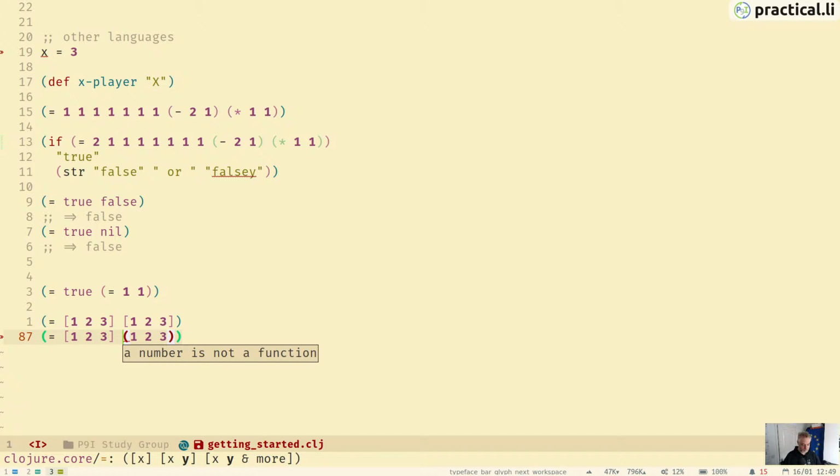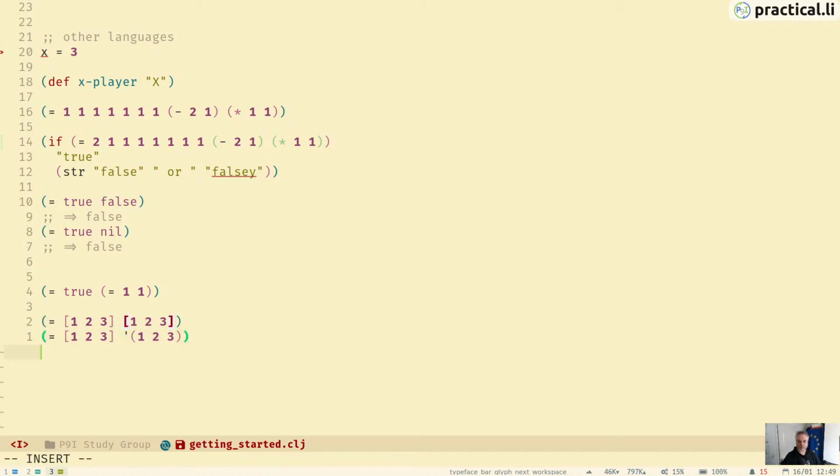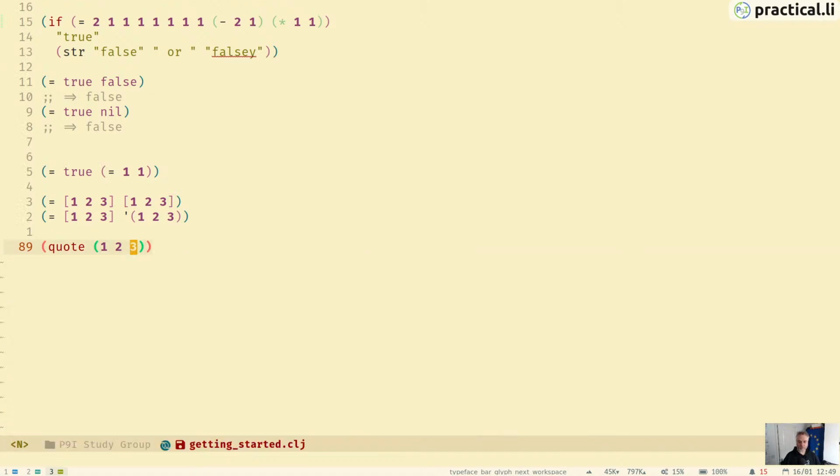So the one thing we didn't mention when we talked about calling functions was using the quote function. If I want to treat a list as data instead of a function call, then I can put a little quote mark in front of it, and this is the same as doing quote 1, 2, 3. Oops, sorry, I pressed the wrong button there. So that's basically returning the list as a value in itself. Whereas if we do 1, 2, 3 without a quote, then it's going to try and execute. It's going to try and call 1 as a function.